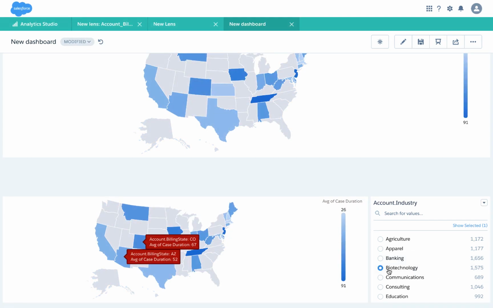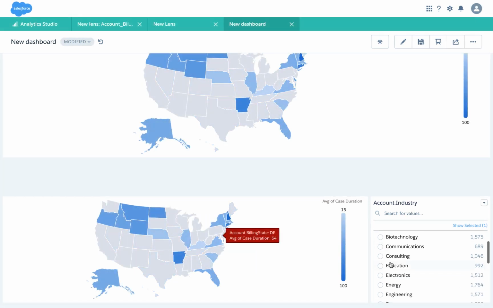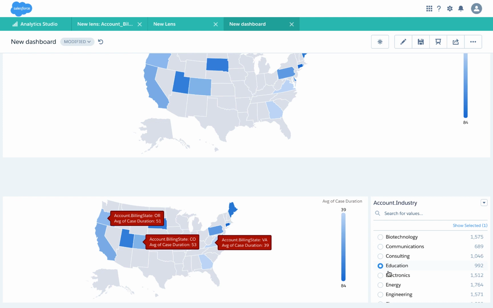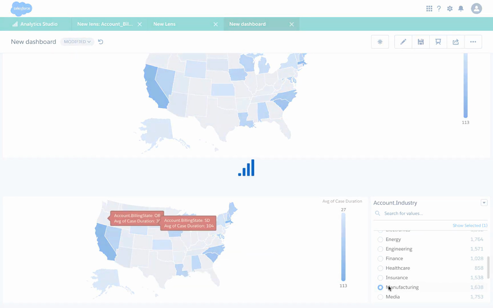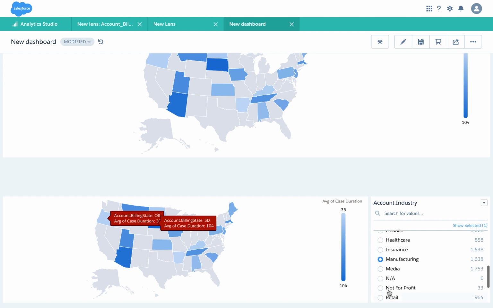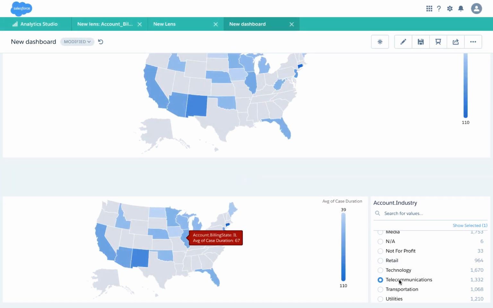So now for each industry that I select, we can see what the worst performers are, what the things are that I should be calling my attention to in that specific industry. So it's really easy to have this tailored and focused for a user or use case. What do I want to focus on today? And then see if there are any red flags, anything I should pay attention to.